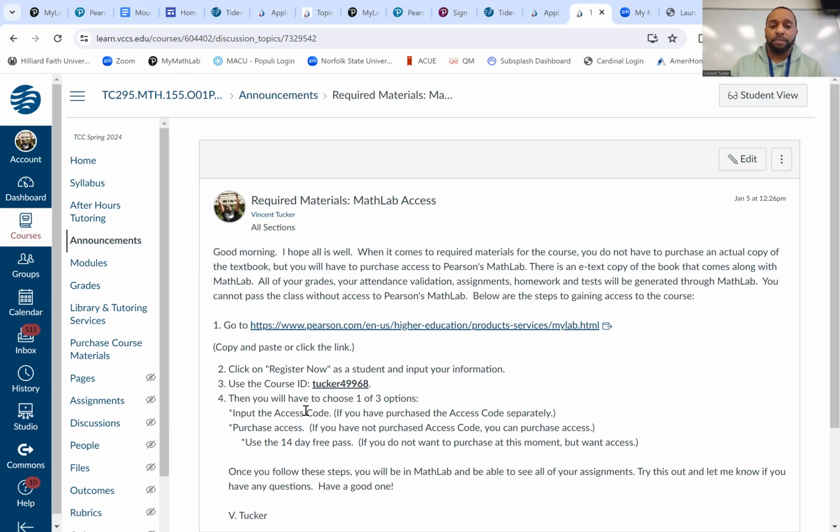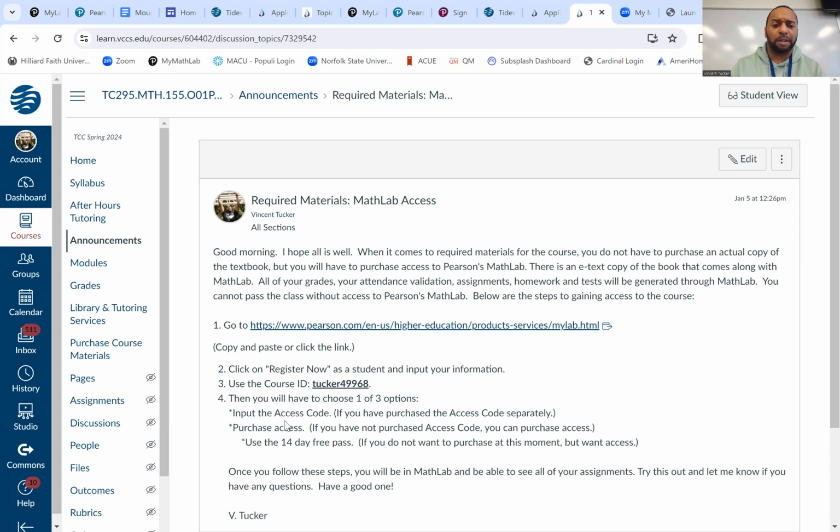Here it just goes through the instructions on how to register. I see a lot of you have already registered, so make sure you get in there as soon as possible to begin knocking out your assignments. Because if you're not careful, we'll be at midterm before you know it. You don't want a whole bunch of stuff sitting out there; we can be knocking it out progressively as we go throughout the semester.